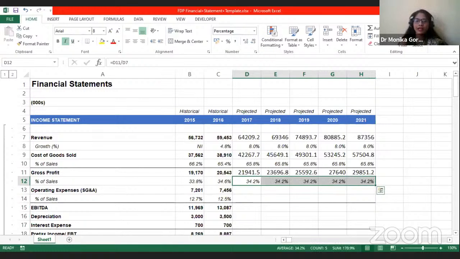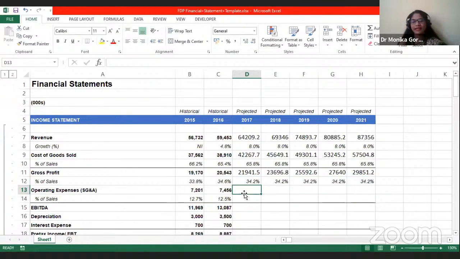Okay, moving ahead, operating expenses. Now again we have to make one assumption regarding operating expenses. Our assumption is that while calculating our operating expenses, we are again going to consider the previous 2 years of data, and we will consider the average. So what are we going to consider in future? The same expenses will be incurred, and the same percentage will be there as per the revenues.